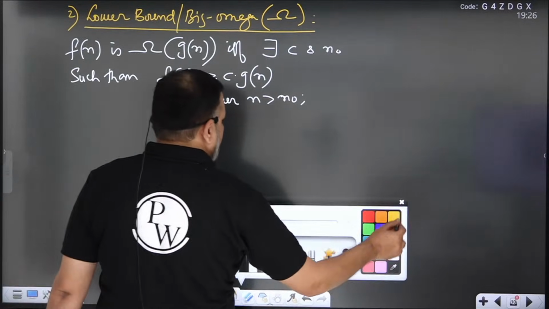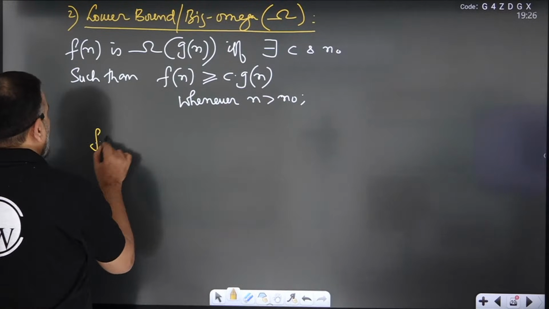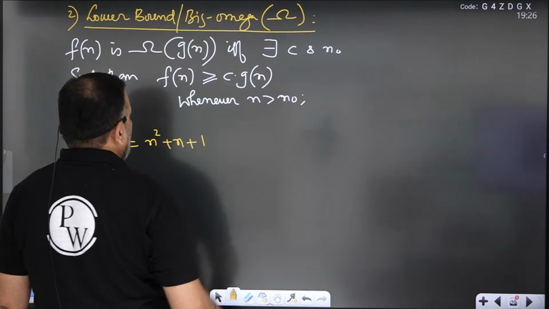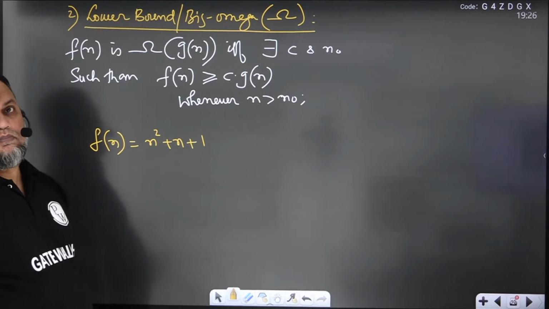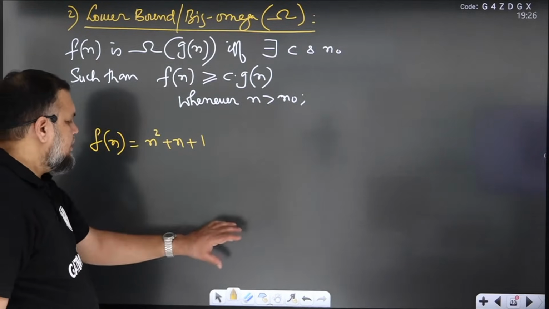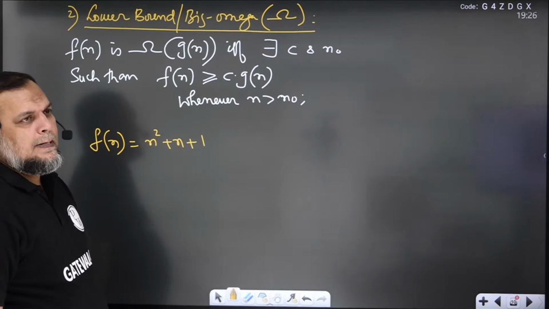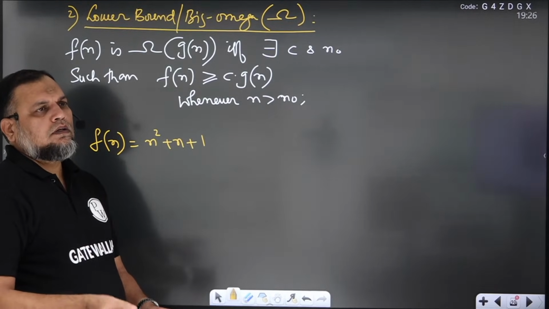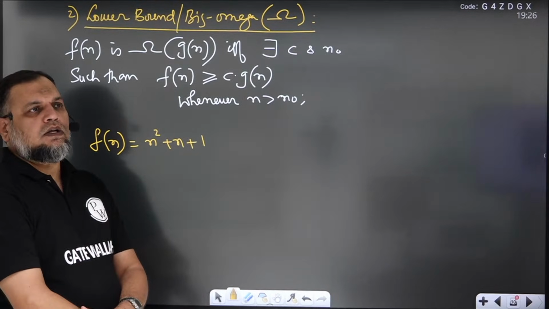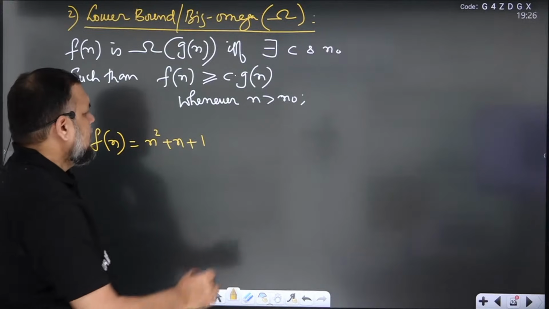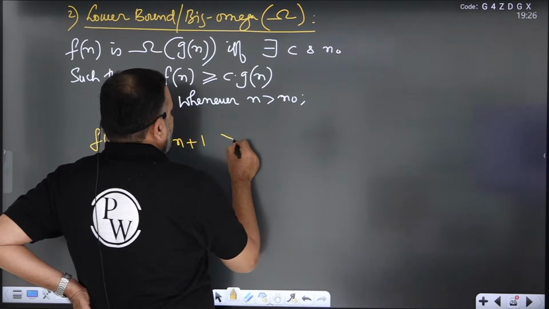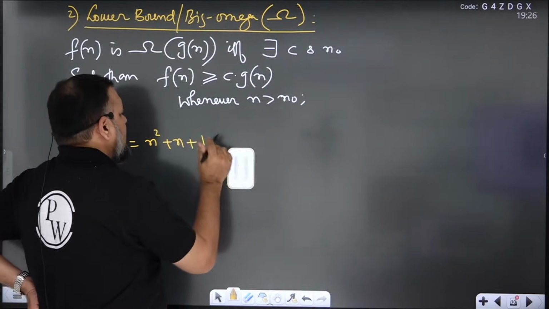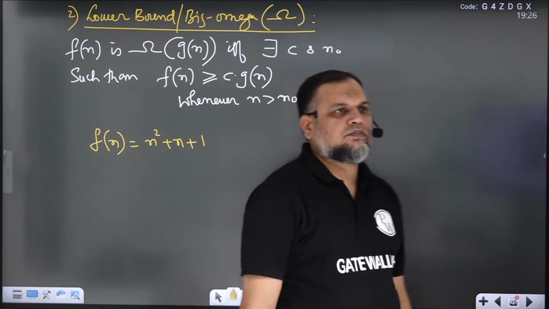So similarly, we will take an example and move ahead quickly. Same example, f of n is equal to n square plus n. The time of our algorithm was n square plus n plus 1, and we want to find the lower bound time for this case of input. So what is the lower bound of this? I can definitely say that this is greater than what? Come on, first you tell me, before I write down, what are the lower bounds of this function?